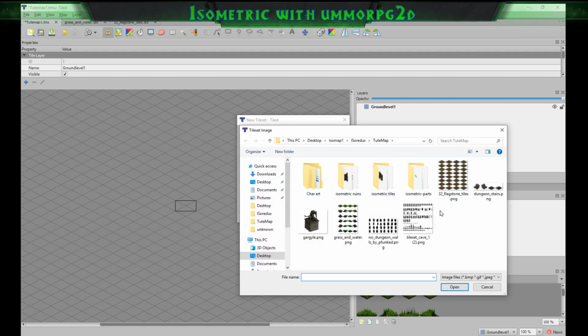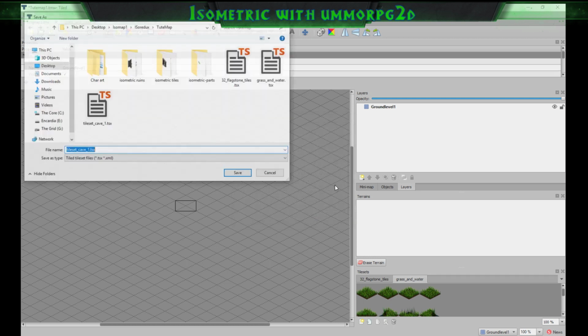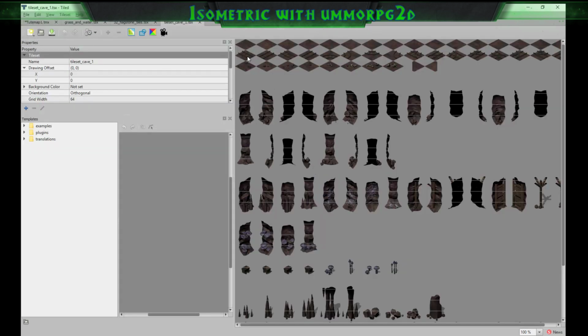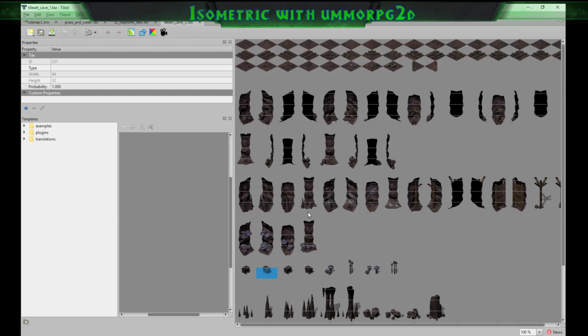Alright, let's go back to that tile set. Tile set cave 2. And take that off. So we want 64 by 32. Let us try that out, see if that works, at least for the top layer. Tile set cave. 1, 2, 3. Yep, all good. And then these are obviously going to be cut off because they're not all in line. So that there we'll have to actually edit in a different manner.